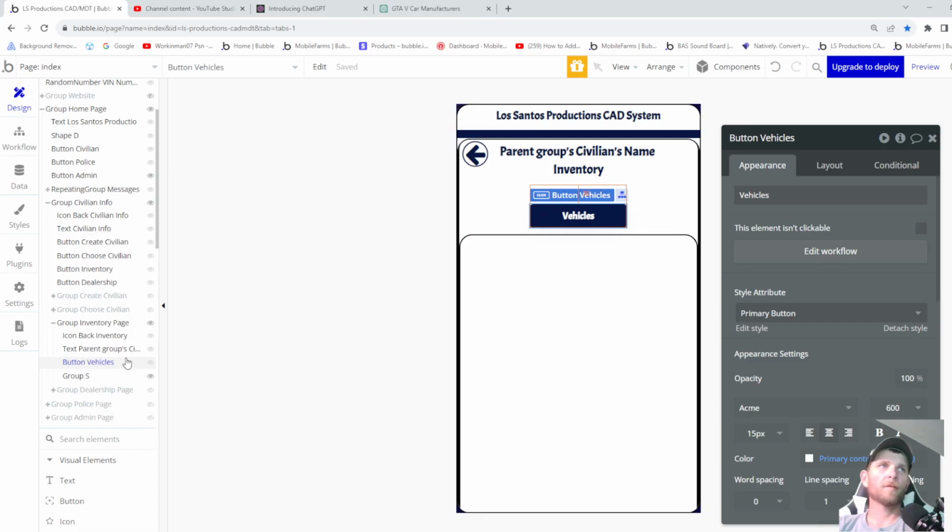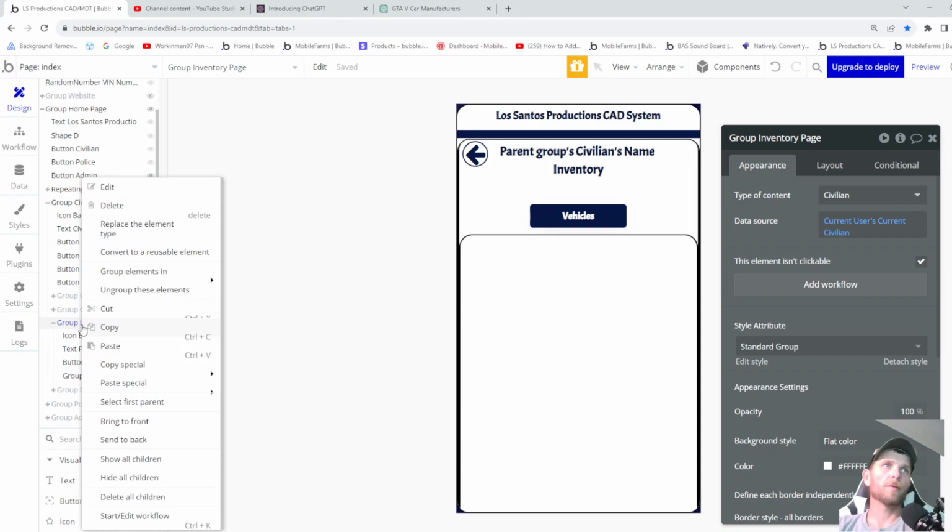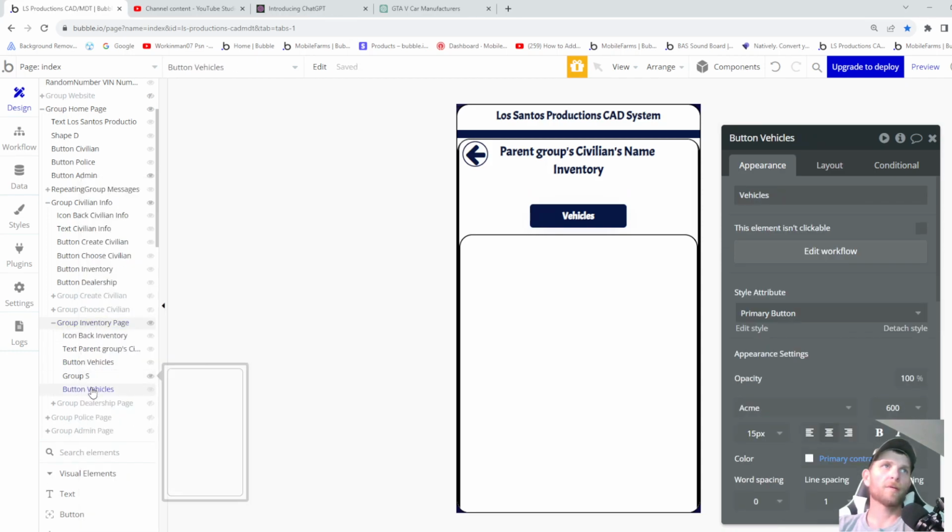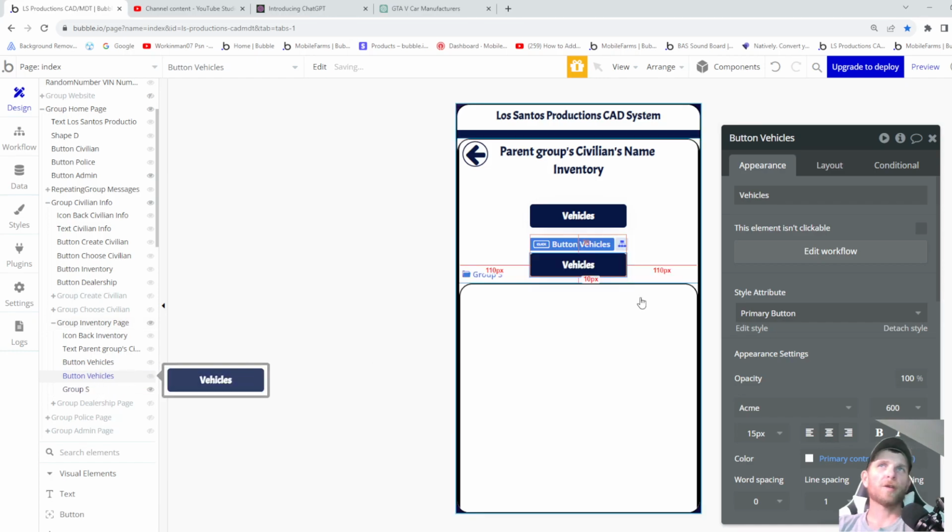Copy it with workflows, and we are going to click on the group and paste with workflows. We will change this one to maybe food. Or we'll do store items.